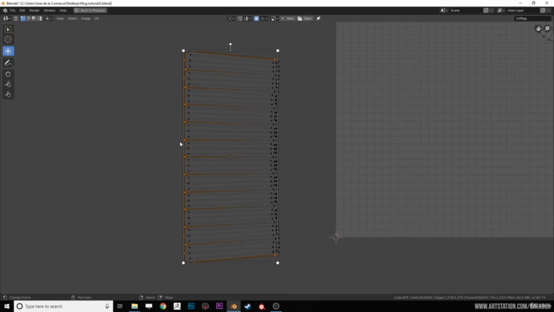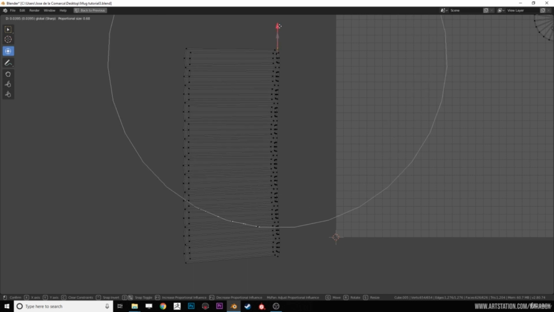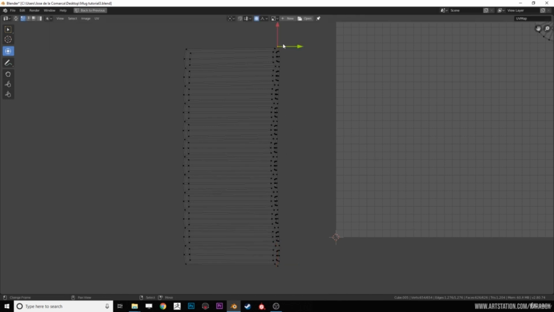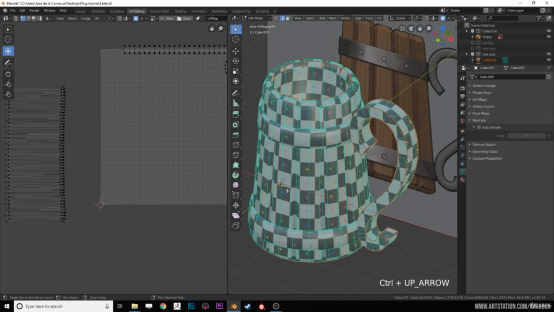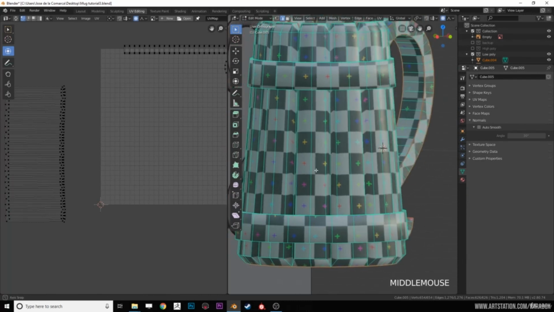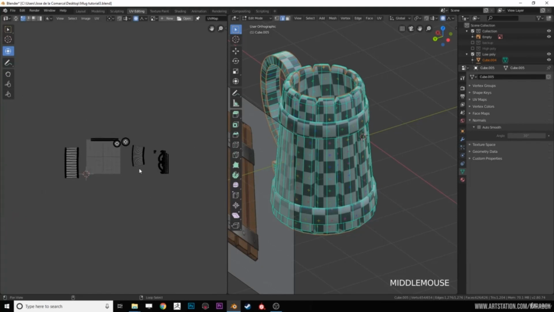Okay, I think this part is fine. I'm going to do it now here on the opposite side, increase it and move it upwards to make it straighter. And now at the bottom side, maybe it was a little too much. Here, okay, ready. If we come back to the model, we can see that this grid is much straighter than before. And we're going to do the same with the other islands.